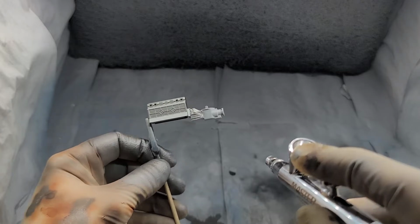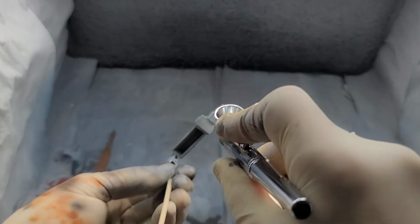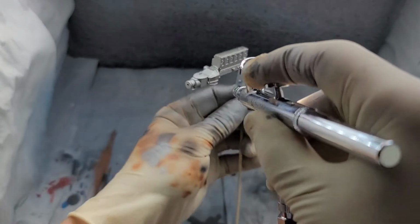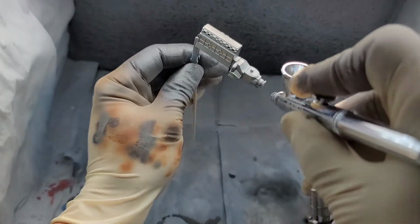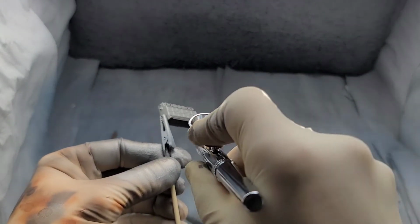Now that the engine block is all done in the dark aluminum, I'm going to start spraying the Vallejo aluminum onto the transmission in order to give it a nice metallic look, but not too bright, which is one of the reasons I like this Vallejo aluminum.